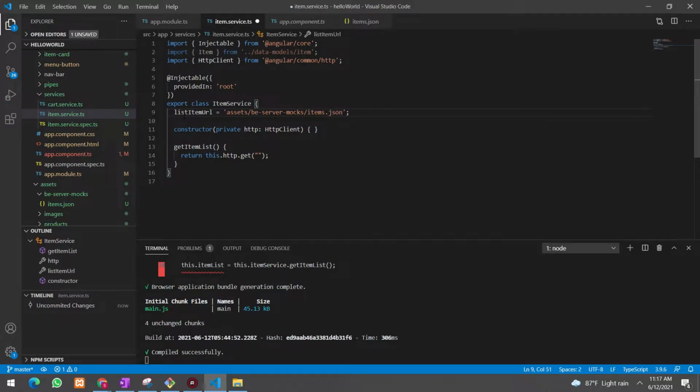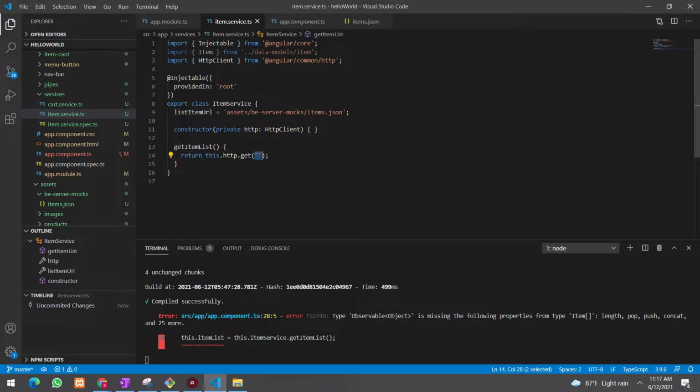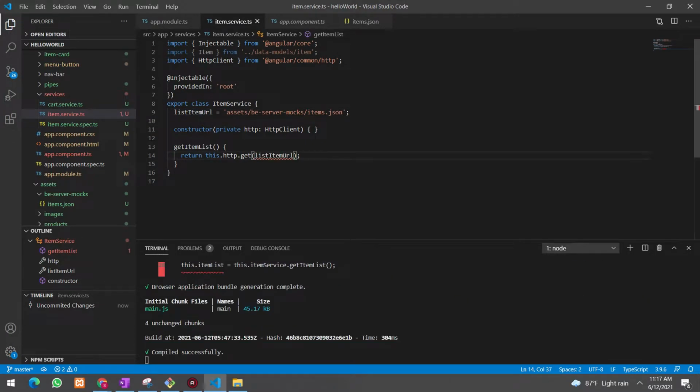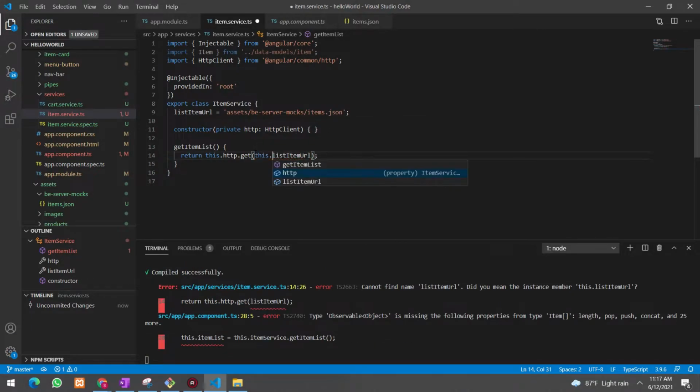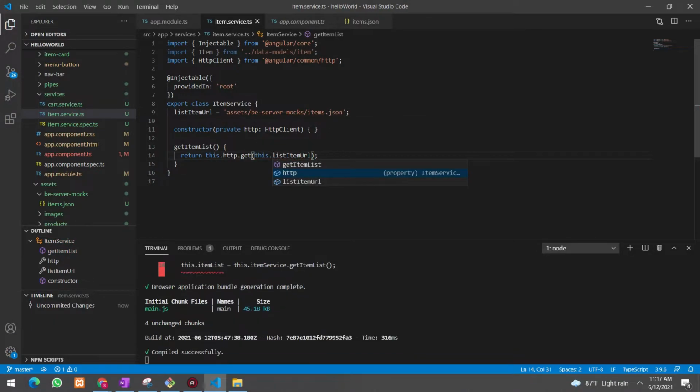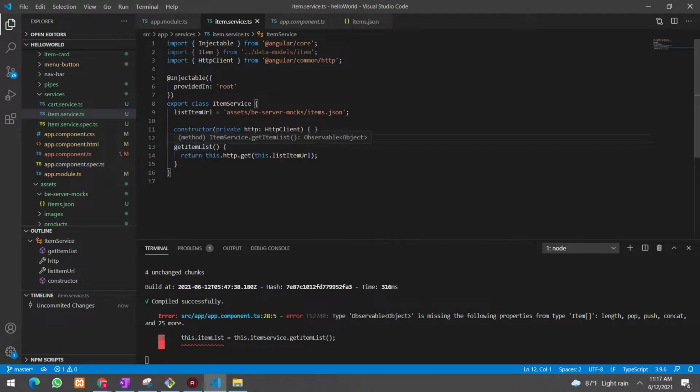Okay, my URL is ready. Now I'm going to put my URL in here. Okay, now my item list is returning the resulting object of this HTTP service get method.